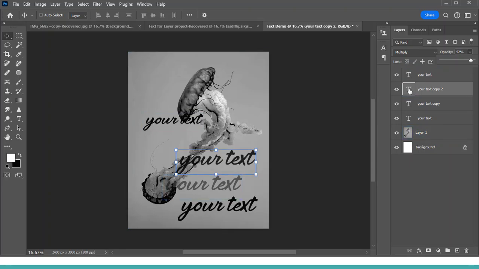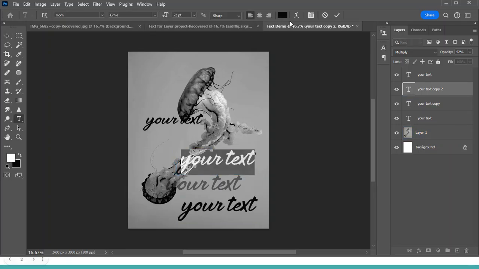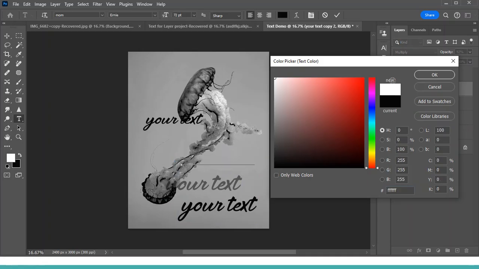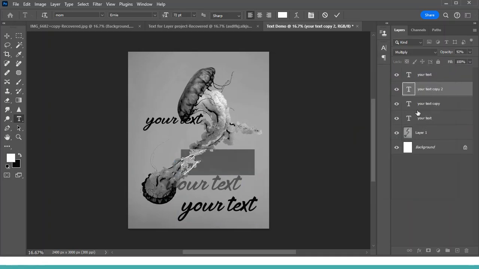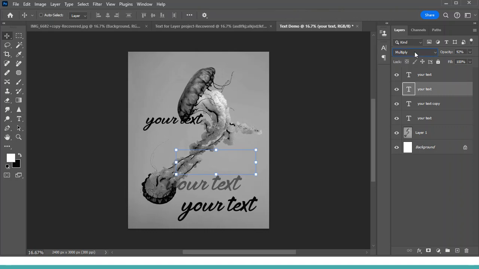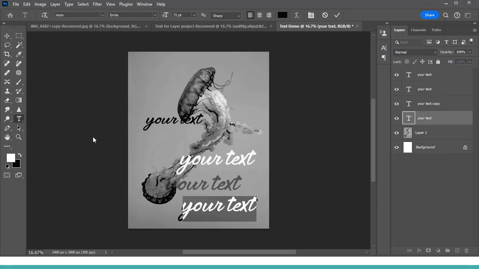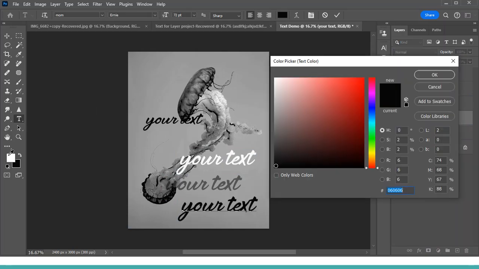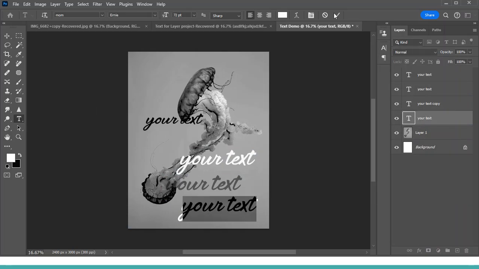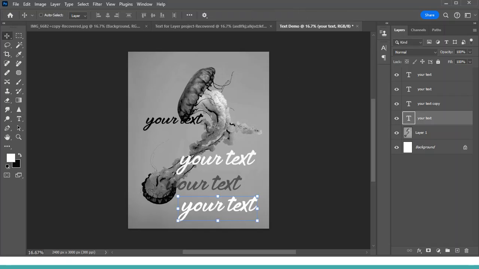And then don't forget, now that I have my picture here, maybe I decided, oh, actually I want white text instead. So I can double click that. Here's my color. I'm going to choose the white and say, okay. This is on multiply, so it's not going to show up. There we go. So double click the T. I changed my mind, and I want white text for everything. All right, so on and so forth. All right, so that's how you can create some text for your images for this project.